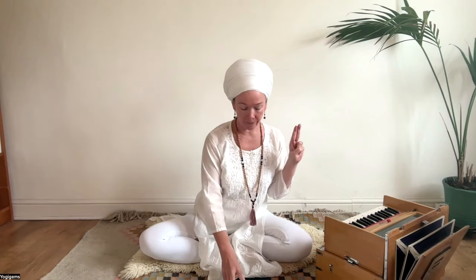Good. Now we're bringing our hands into Christ Mudra. So we've got our two pointer fingers up with the remaining ring finger and pinky finger held down with the thumb. And we're holding this mudra in front of the shoulders as we inhale three breaths through the mouth and exhale long and deep through the nose. So it's inhale, inhale, inhale through the mouth, exhale through the nose. Keep the eyes at third eye point in the center of the brow.